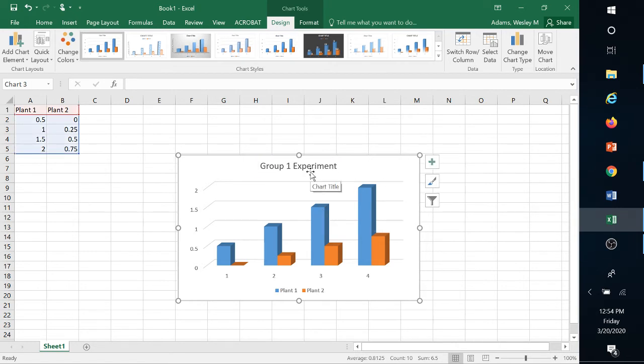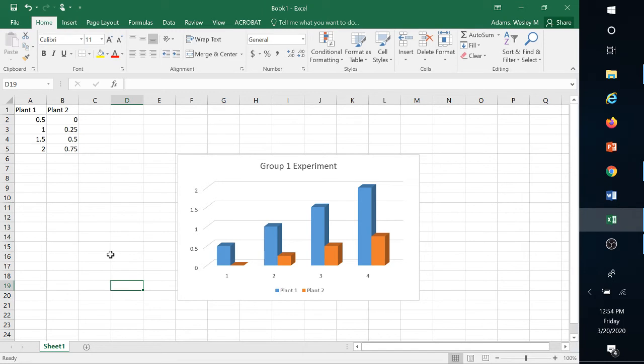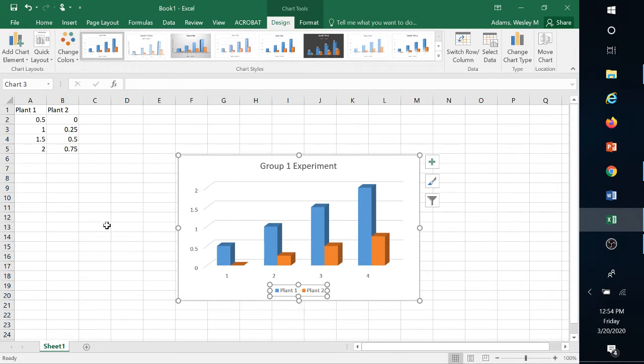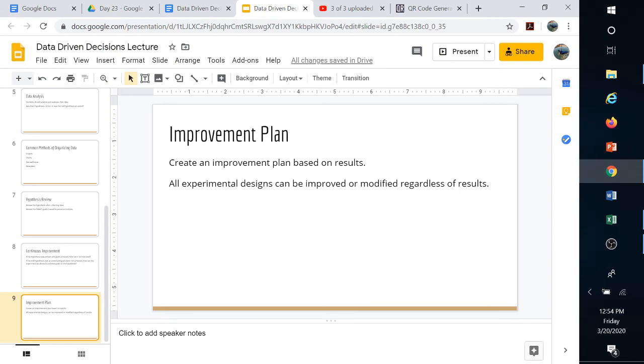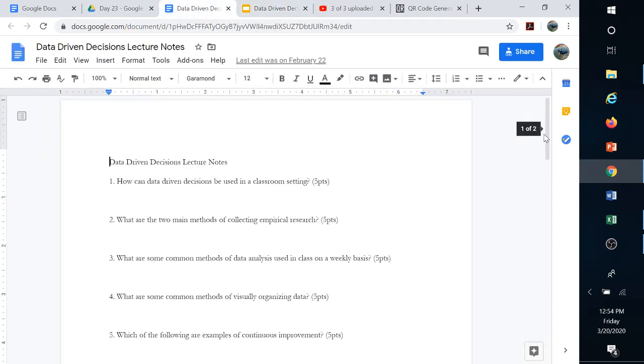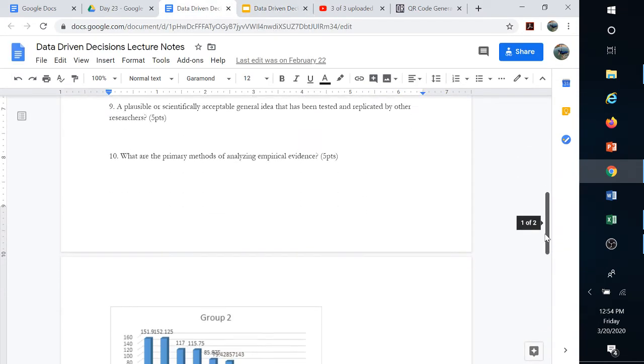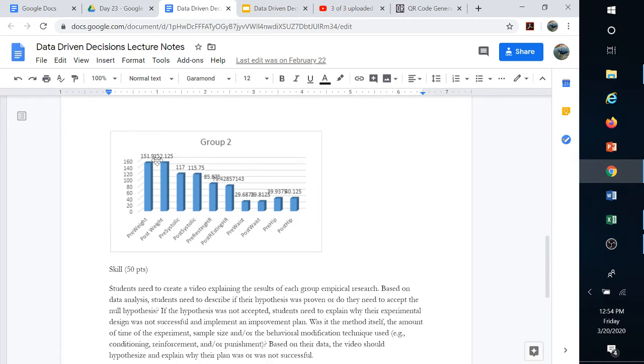Plan experiment, you can tell me that this is, you could go in and change these from day 1, day 2, whatever you want them to be changed to. You can make a lot of adjustments here, and you could even put more details down in here if you wanted to. Or you could do that inside your lecture notes. So let me pull up the lecture notes. So you would have answered these questions after the lecture, and then you would have graphed out your data.